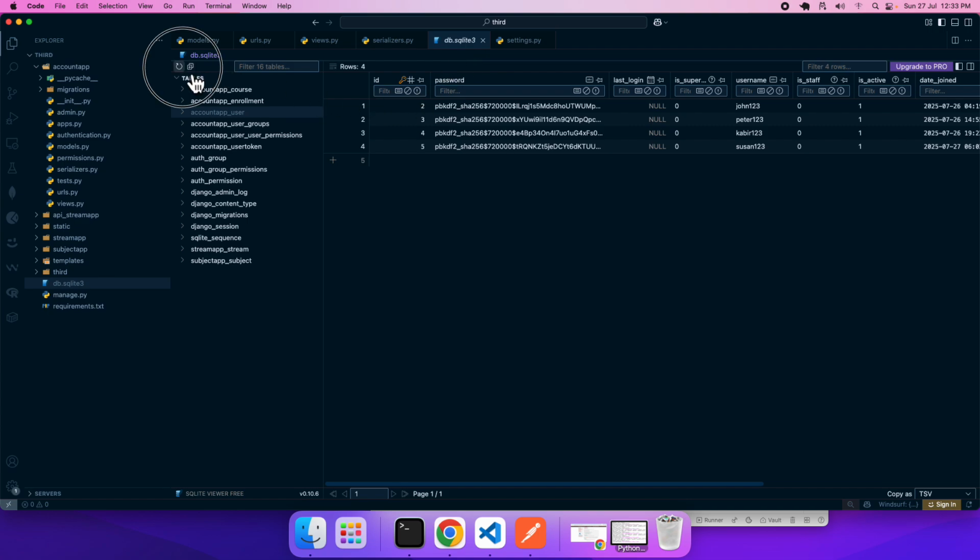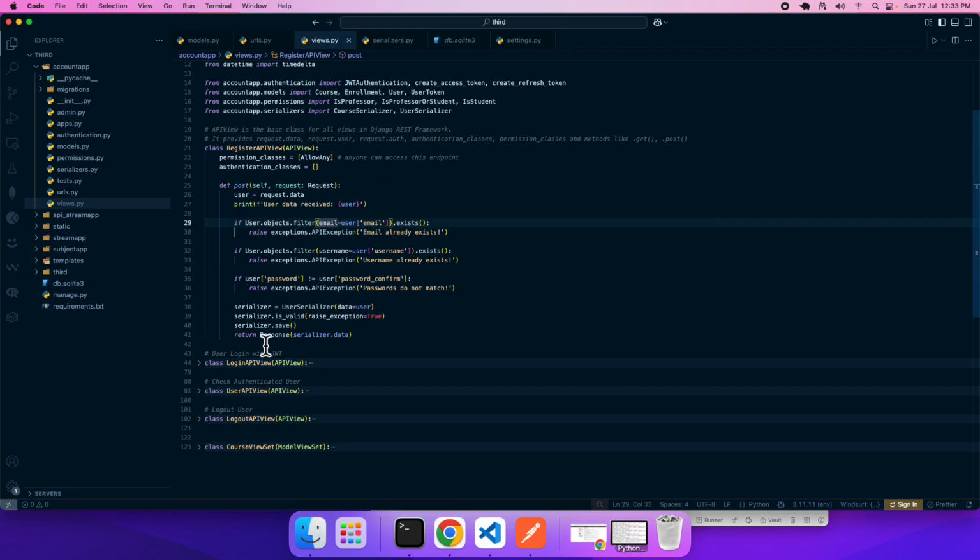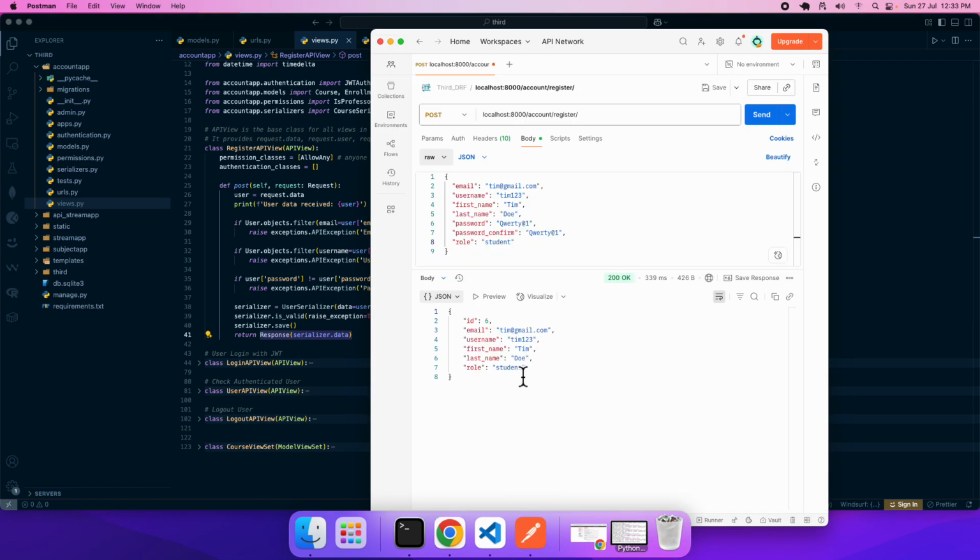Let's reload it just to show you that we have got 4 users, the last one's ID being 5. So now let's click on this, and as I do that, you get to see the object, and this object is the serializer.data which has been shown over here as a response. But in this you are not seeing the password, because the password has been removed.